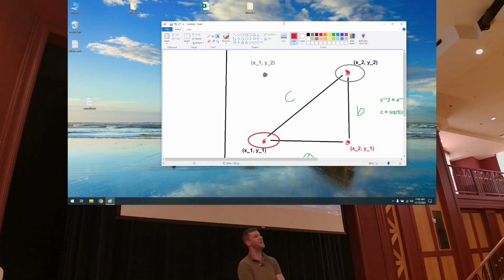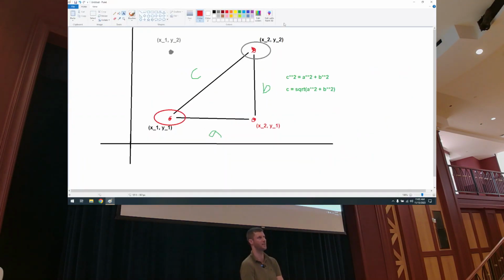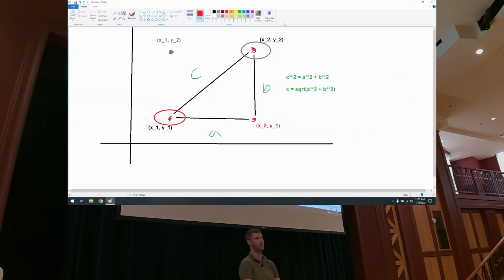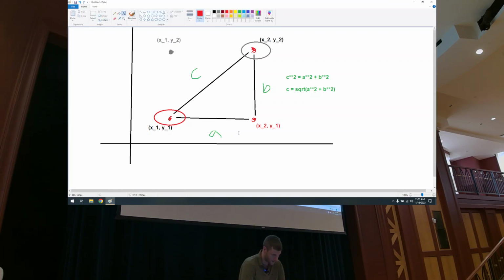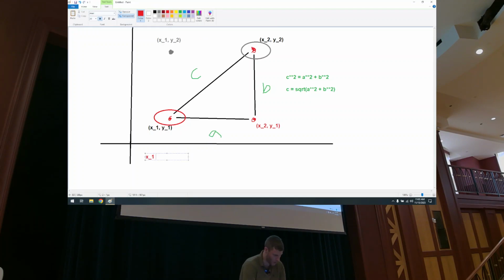So raise your hand if it wasn't entirely clear how it's the same thing as the triangle, because I want to make sure this is clear. Understanding this interconnectedness is really important, I think. Let's really quickly do an example. Let's say x1 equals 1, y1 equals, let's make it 2 and 1.